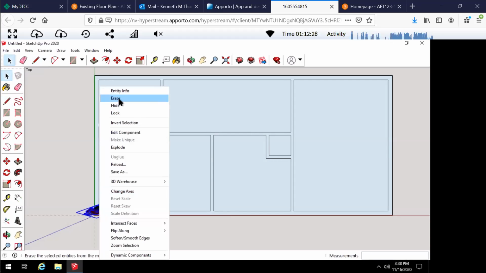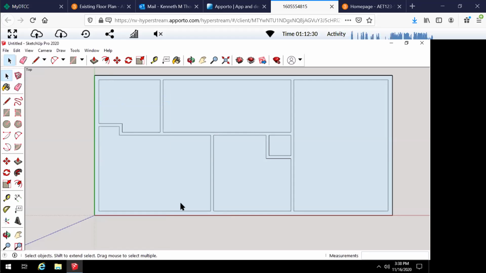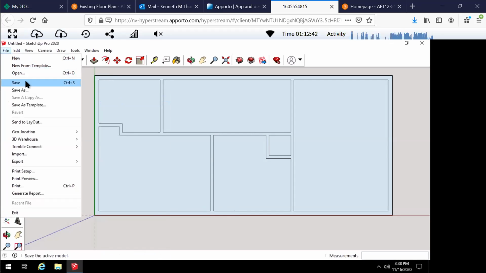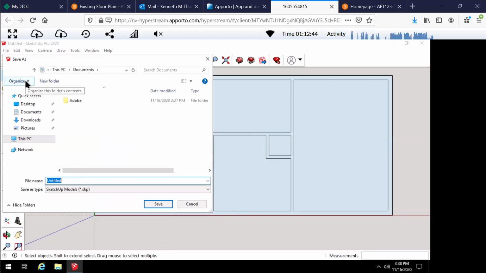Erase or hide the person. Okay. Now save your drawing. Somehow she got in my house. Yes, you did, but you got rid of her though. Call it kitchen addition, please. Okay.